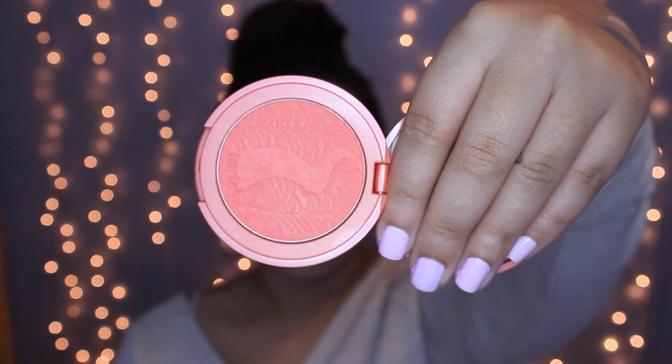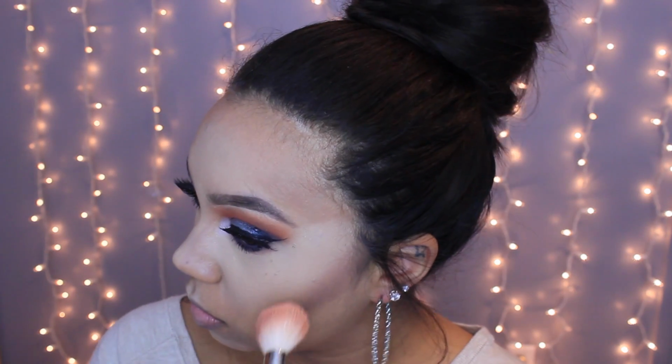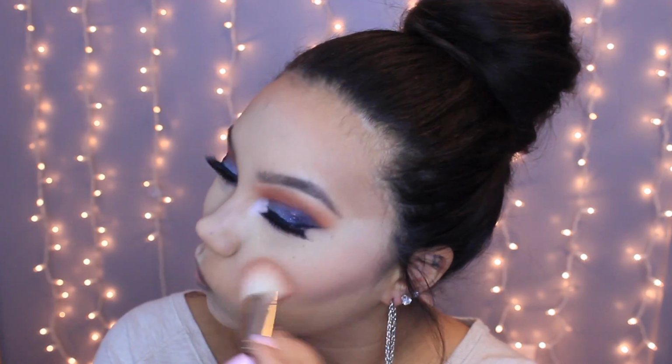For blush, I'm using this one from Tarte, and this is called Tipsy, and I'm just using this with my MAC 168 brush, which you guys know is my favorite blush brush of all time, and I'm just popping this on my cheeks.